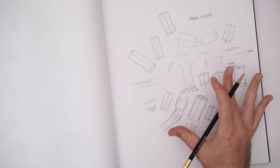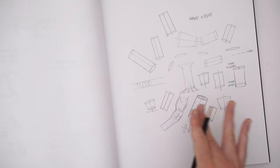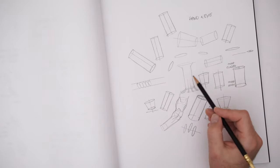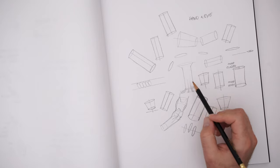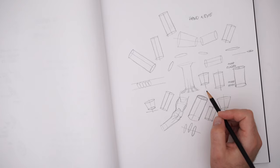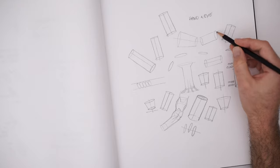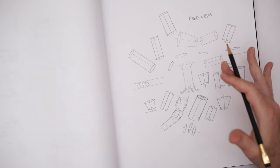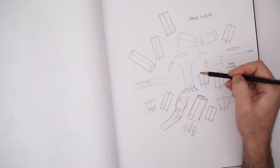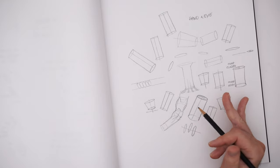Now, the tips that I think are really important to pay attention to here is that these exercises are good to do now and then. Doing 12 hours of this isn't going to make you a better artist, but every now and then, doing this for 10 minutes a day will make you a much, much better artist. It will improve your hand-eye coordination a lot. Because what we're trying to do is line up these things, and a lot of that involves visualization and the subconscious mind. It's not always something you can do quickly and effortlessly by thinking about it. It's happening behind the curtain, behind the scenes.